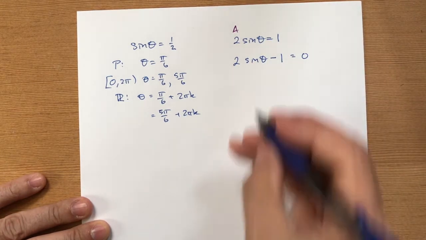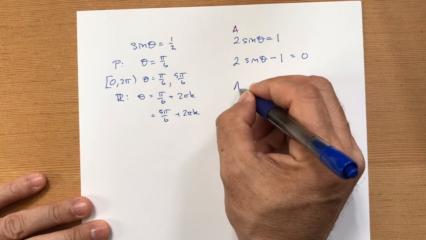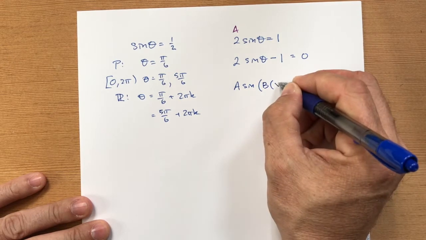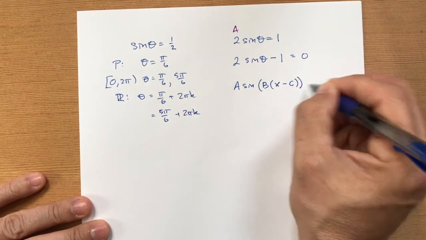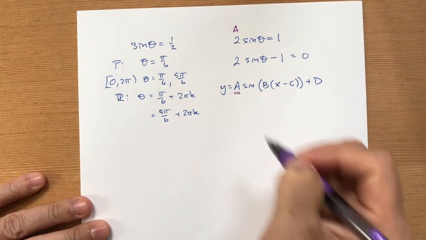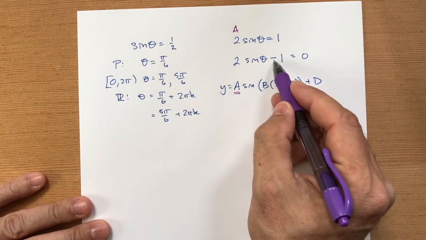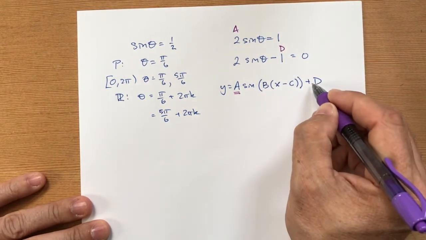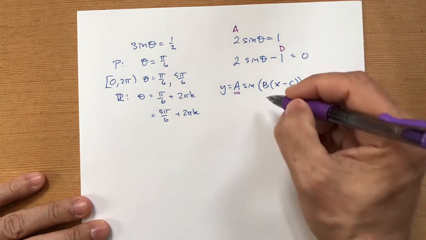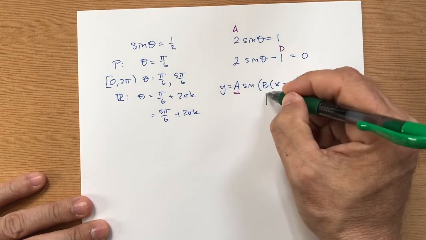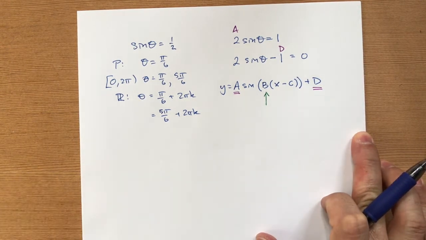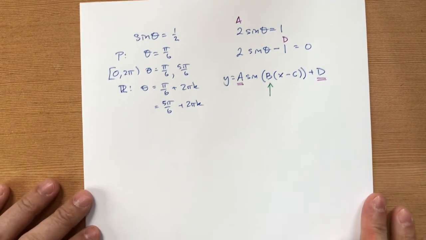So what I'm talking about is, let's go back to when we were graphing these things. We had a sine of b x minus c plus d. Remember when we were graphing those? So what I'm talking about is we had this a value, okay? We have a scalar, and we also had a d value. This would be the d value here, right? Plus or minus, moving it up or down. And so we have talked about those too. Today's lesson is to talk about, well, what about if we have a b value that affects our period length? How does it affect our answers?